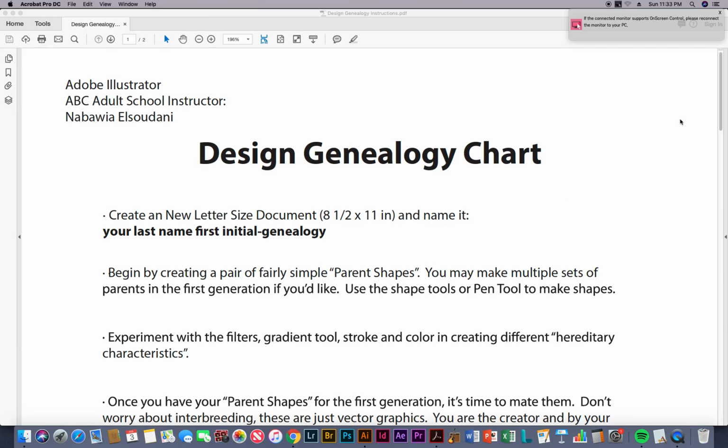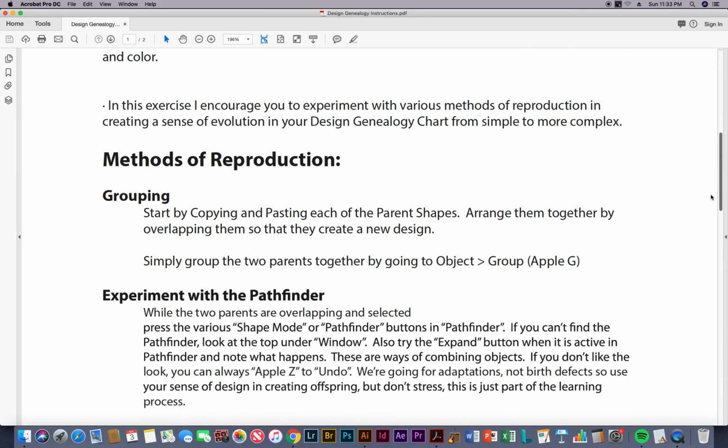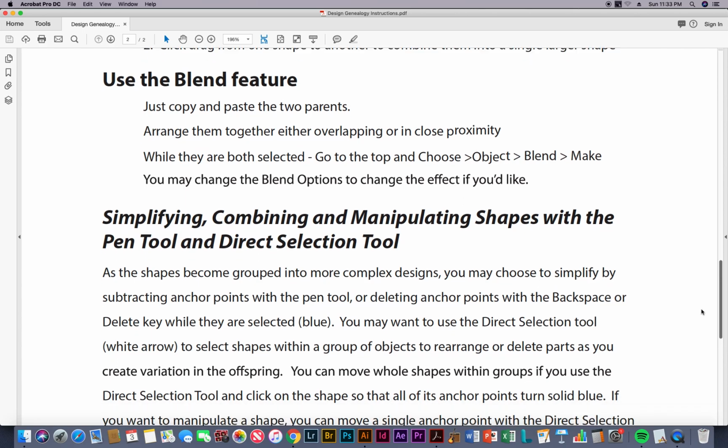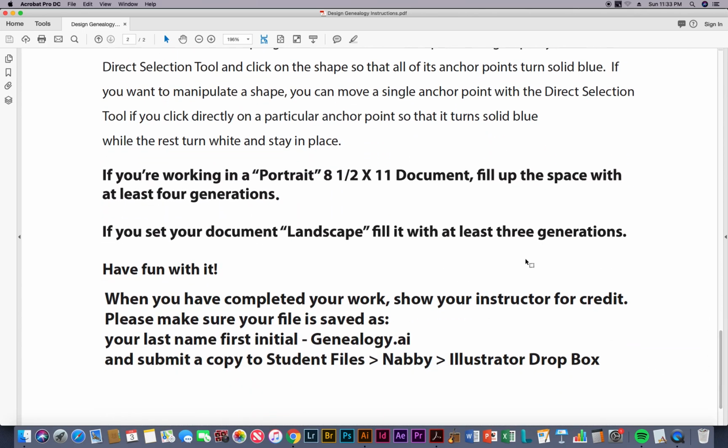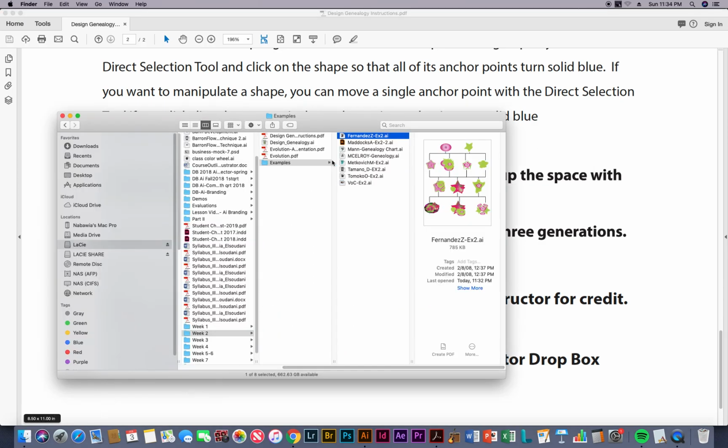That should be specified on the assignment. If you're doing portrait, then fill the space with at least 4 generations. If you're doing landscape, fill the space with at least 3 generations. And I think I forgot to put in the instructions here: for portrait, you do at least one set of parents, and for landscape you should do at least 2 sets of parents. So let me show you an example of that.